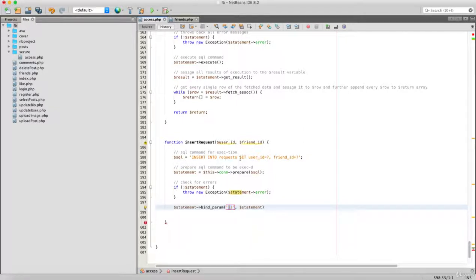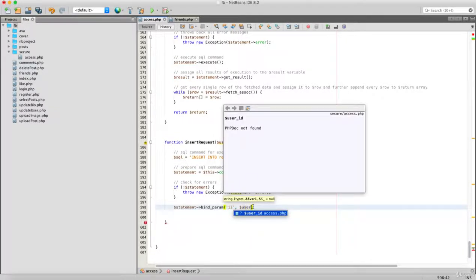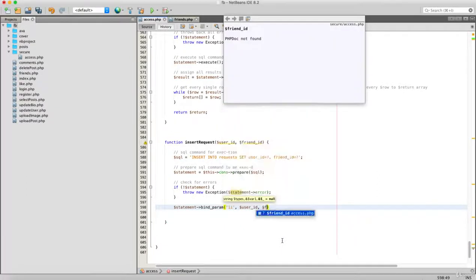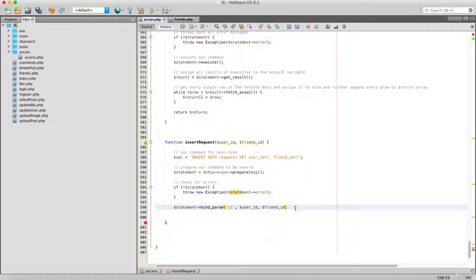So first one will be $user_id, then we put comma, and the second one will be $friend_id, and don't forget semicolon at the end. Okay, very good.